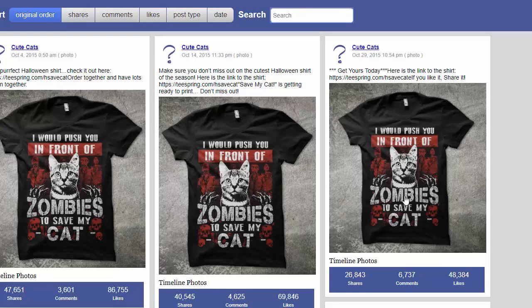was this particular shirt. Now let's say, for example, I am the owner of this particular page and that is my shirt design. What I want to do as an owner of that product is come up with other ideas for selling this particular shirt. Since it's obviously done really well, I've got 47,000 shares, which is unbelievable. People absolutely love this design. So it would be really good to scale this out by making more designs of this particular kind of theme. And how do we do that?